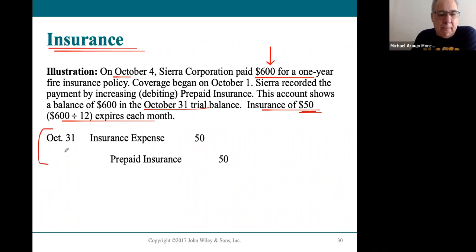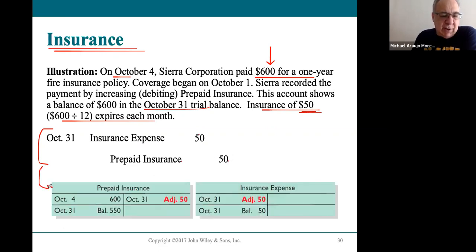Look at the entry, quite simple. A debit to insurance expense, a credit to prepaid insurance, right? Insurance expense shows the expenses are increasing. At the same time, we have used the prepaid insurance, and so that is decreased. And so what we have here is the journal entry, and then you see it posted in the ledger. Notice what happens. At the end of October, the balance in prepaid insurance is now $550. It's no longer $600 because we adjusted it. This credit adjusted it, showing that we had an expense. We've used up a portion of it. So this is how insurance is expensed every month. Okay. And again, this entry is the same for insurance every single period.